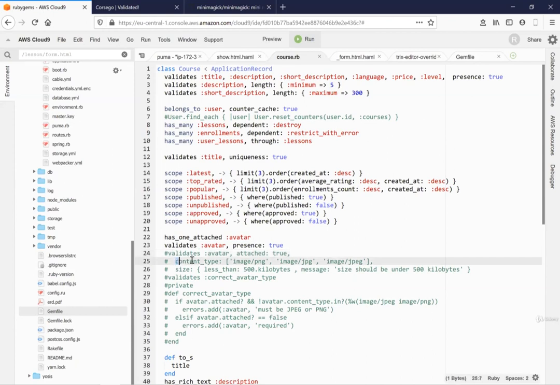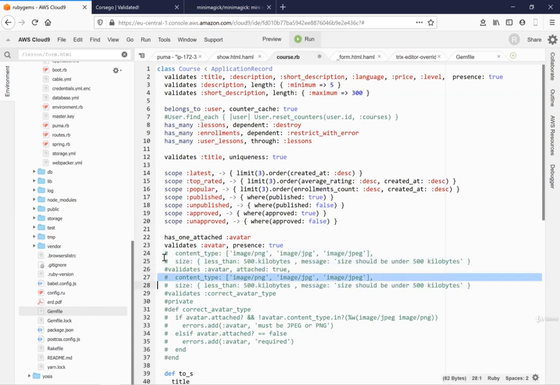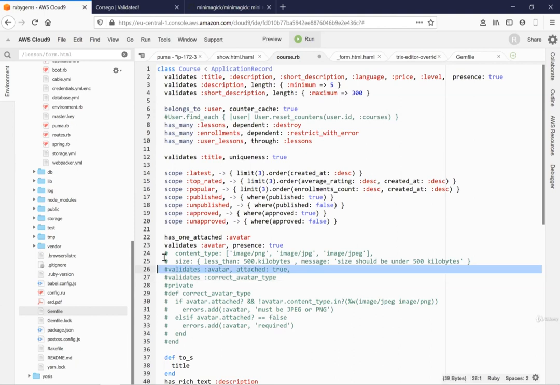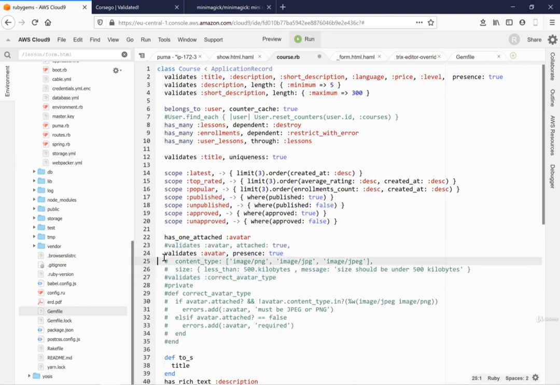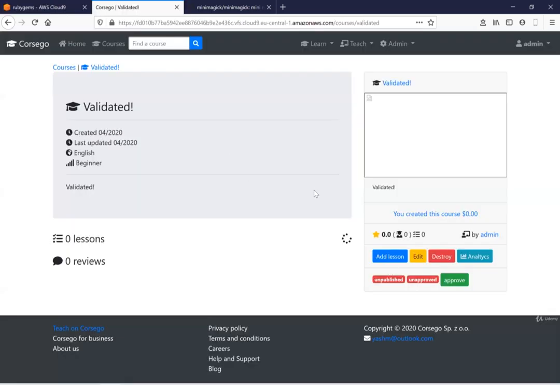So we're going to have the content type, the size validation, everything is going to be the same. Now it will be like this. We will uncomment this, comma, and we'll see if it works.